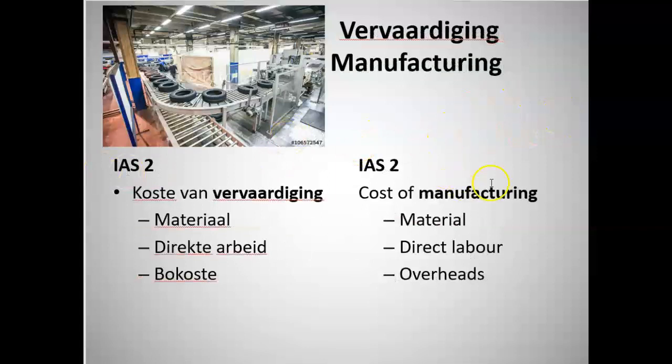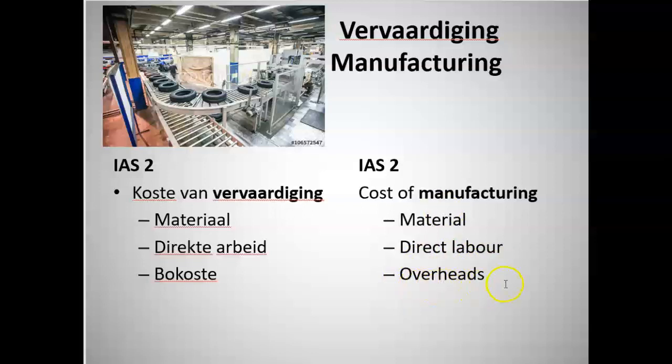Now, our cost of manufacturing, and that's also in IAS 2, is obviously the cost of raw material, the cost of direct labor, that is the guys who are directly involved in some part of the production process. And then the overhead cost is all the other costs that I have to incur in order to make and to finalize this production process. Like what, you can ask?